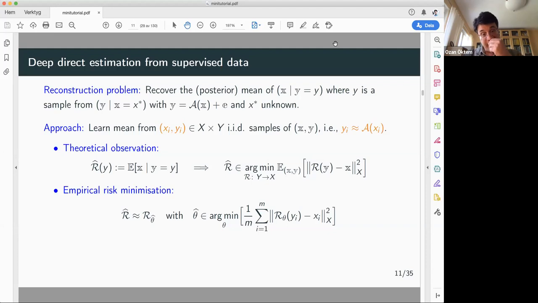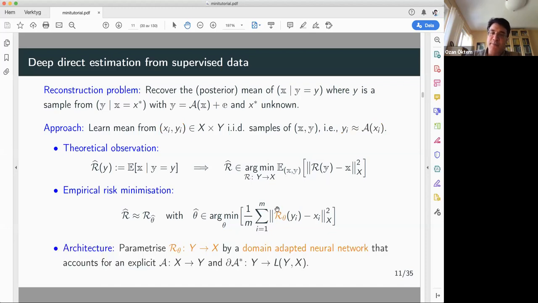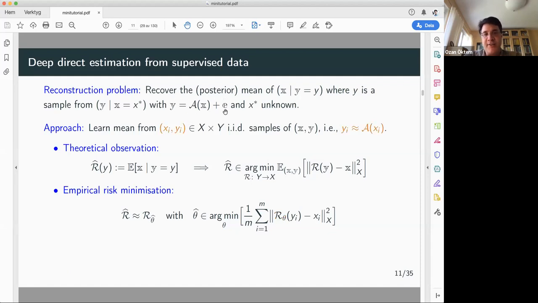Now, unfortunately, this approach will not work in tomography, very much for the reason that, due to the dimensionality of the problem, you would need an astronomical amount of training data to make this work. So you need to be a bit more clever. In particular, it's about how you choose your parameterization. Because we know a lot more here. We know a bit about how data is generated, right? We have a forward operator, we have a noise component and so on. With this approach so far, none of that is accounted for explicitly. Of course, it's all implicitly embedded in the training data, but that's maybe too weak, right? So why do we try to learn something that we already know?